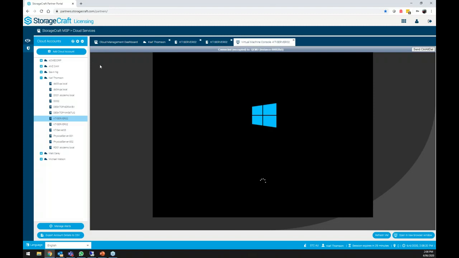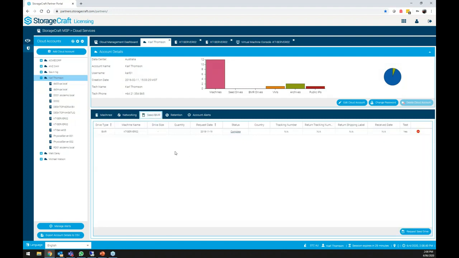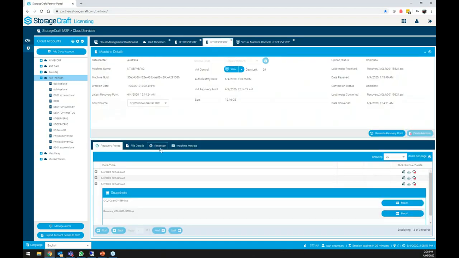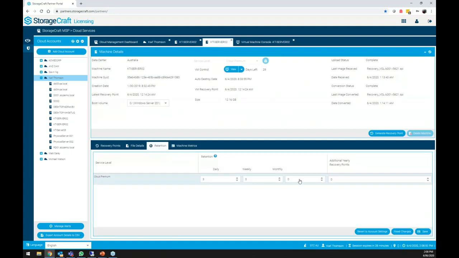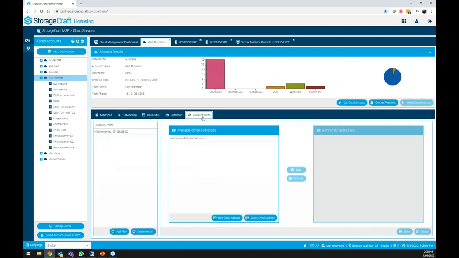So while that's coming up, if we go and take a look back at the account level, so obviously I've dug into a specific machine here. If I go back to the account level, this is obviously where we went to request the C drive before. This is where we can go and set retention. So this is the global retention for the account. I can then obviously go into a machine where I was before and have specific retention for a specific machine. If I want one of my machines to have longer monthly archival or what have you, we can do that as well. And we can also do account alert.